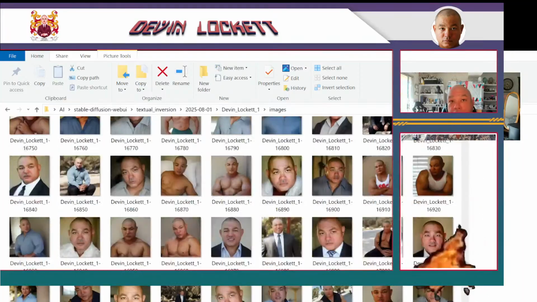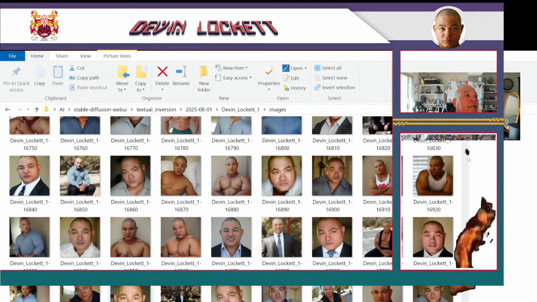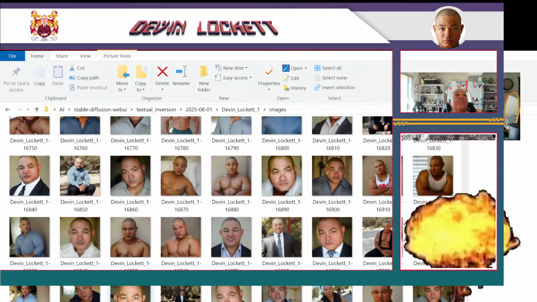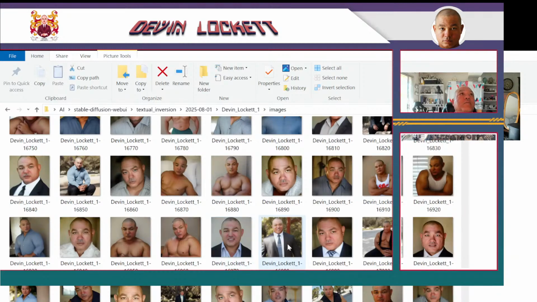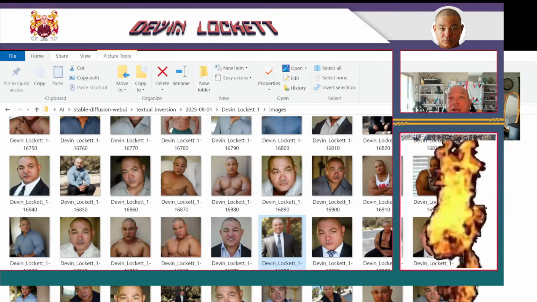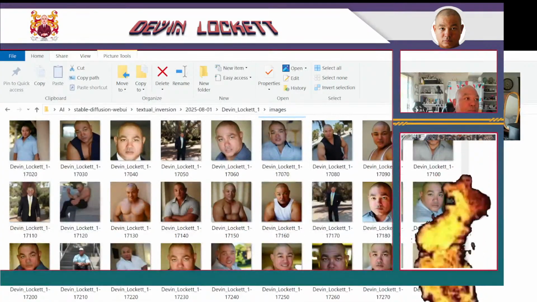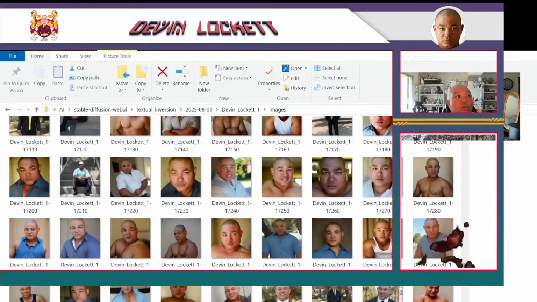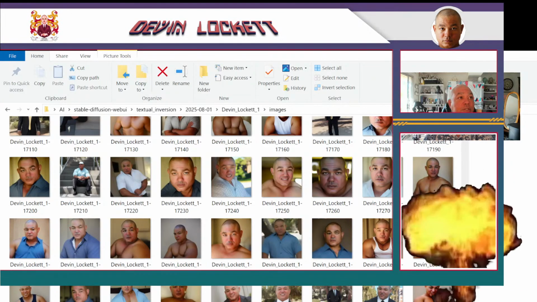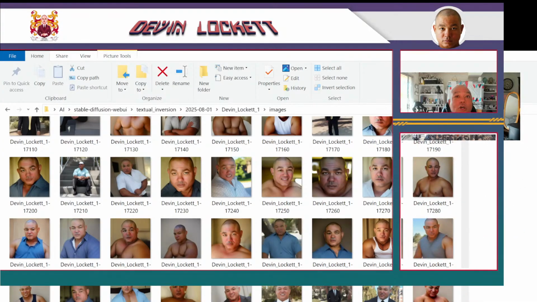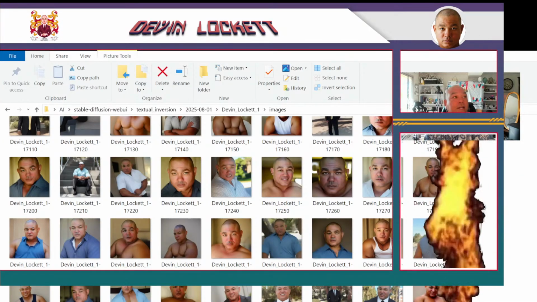That's why I don't mind letting it burn and scan and learn all night, because in the end, the file is really not going to be that big. And then once you have the hypernetwork file, you reference it in your prompts in text to image and image to image. And so it already knows what Devin Lockett looks like.